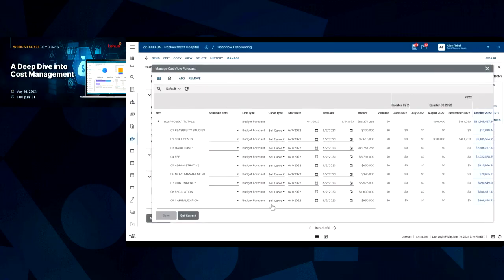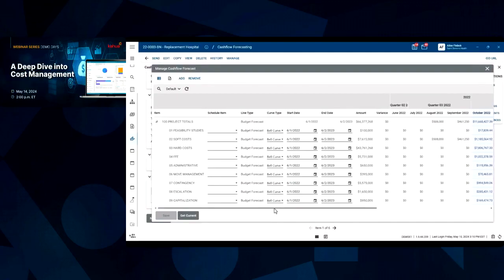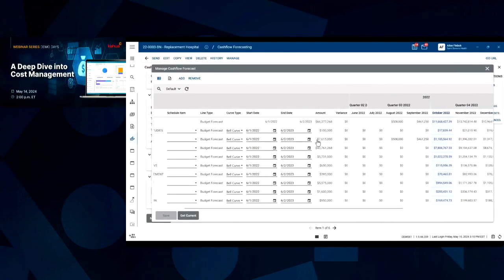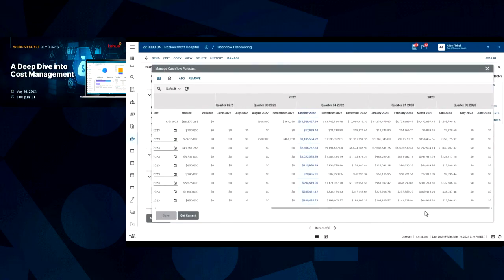And so now it has taken, in this case, and this is configurable, all of the budget values for the project and, based on a start and end date and a curve type, is spreading that over the duration of the project. Each line can have different durations. The current period is highlighted in blue, so it's very easy to see. And then any actuals that have come in, so we've started to spend some money on design here, as you can see, land in the appropriate period based on the dates on the invoice, and which date that is and things like that are definable.